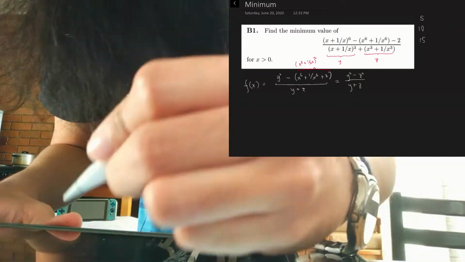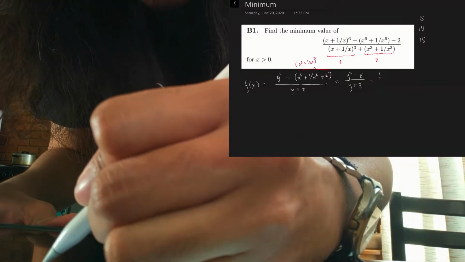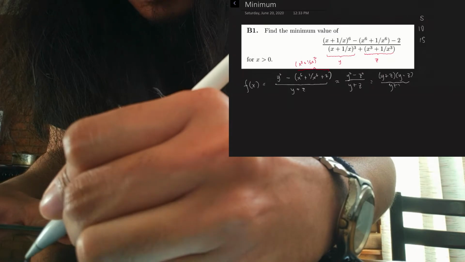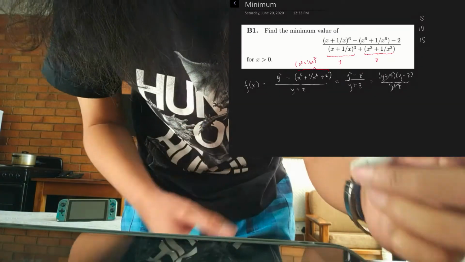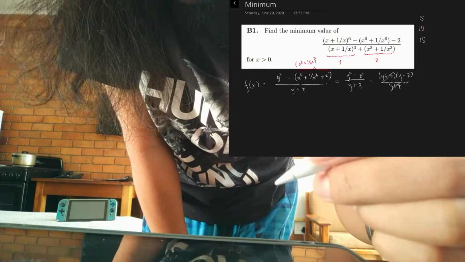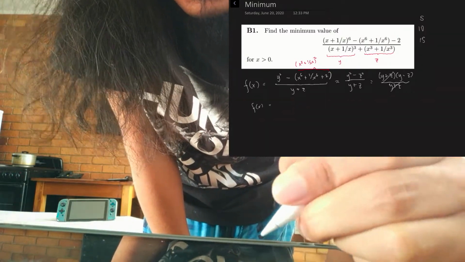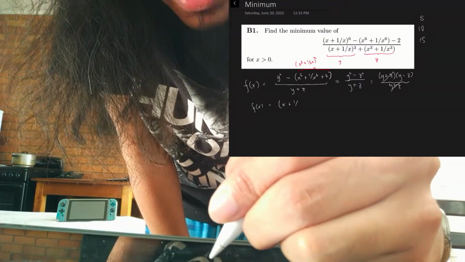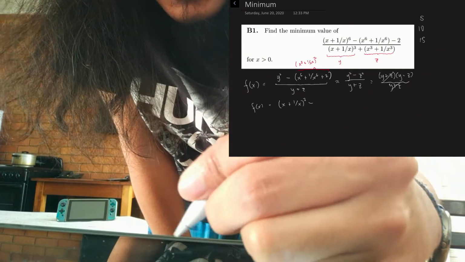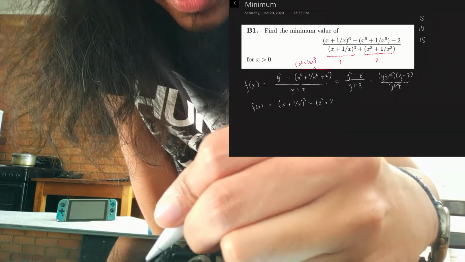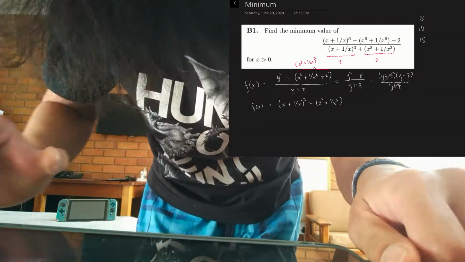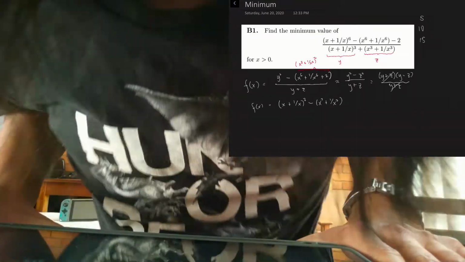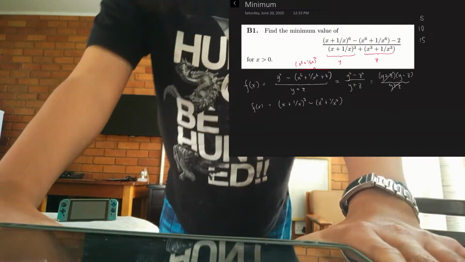Okay, so what do we do next? Well, the numerator, you can factor that out as (y plus z)(y minus z) over y plus z. So of course, this term cancels, so you are left with y minus z. So in other words, our f of x is simply, what was our y again? x plus 1 over x, cubed, and then minus our z, which is x cubed plus 1 over x cubed. Okay, so we're now at 15, 16, 17, 18, 19, 20.